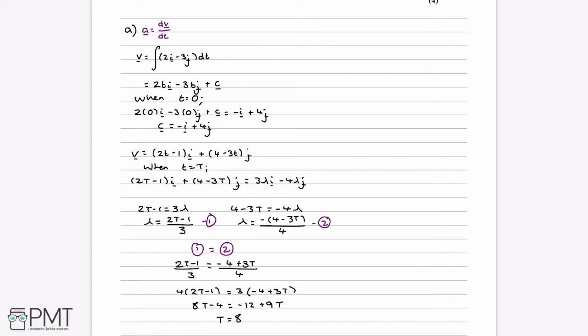And there are 4 marks available for this question. Mark number 1 is a method mark, and it comes from finding this first expression for velocity that involves a c term. And then we get an answer mark for finding this c term, and therefore stating that this over here is the whole expression for velocity, 2t minus 1 i plus 4 minus 3t j. And then we get a method mark for doing this equation over here, so we find both equations in terms of lambda and set them equal to each other as a simultaneous equation. It gets us a method mark. And finally, we get an answer mark for finding that t is equal to 8.